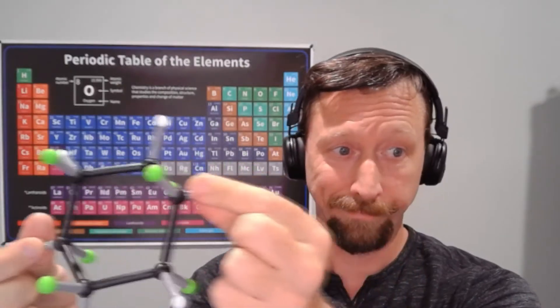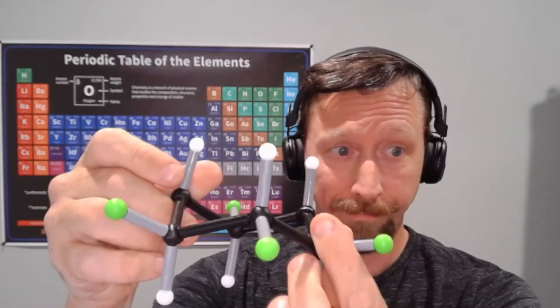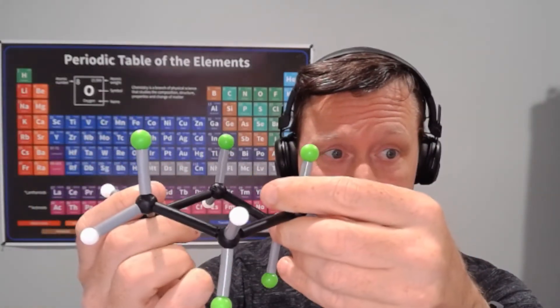One of the great upgrades they made here is this black bond. These black bonds in the kit are a little bit more rigid than the gray bonds, and they're really useful for making cyclohexane — which, if you haven't already been introduced to it, is a classic molecule you're going to spend a lot of time getting familiar with in your organic course. You're going to want those bonds to build rigid cyclic cyclohexane molecules that you can ring flip and look at their conformations.